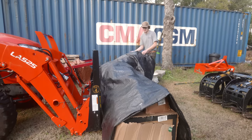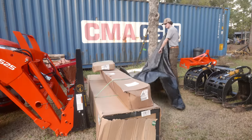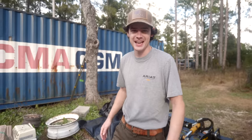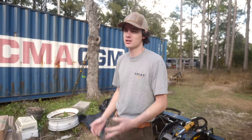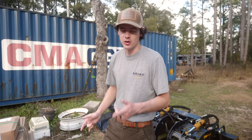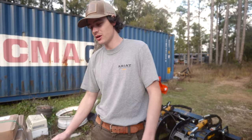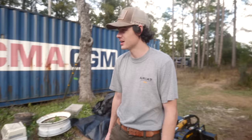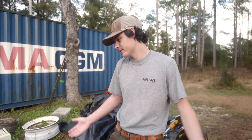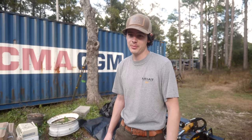All right guys, let's go ahead and get started putting this thing together. Let's go. What are we about to do? Today is an exciting day. Finally, after months of waiting, we get to put together our Woodland Mills sawmill. We're gonna start off with a trailer, which arrived last week, and this entire last week it's been dying to be put together. We got a little bit of time today, so we're gonna get started assembling this thing. See what happens.